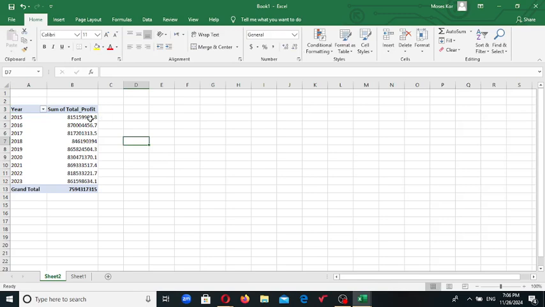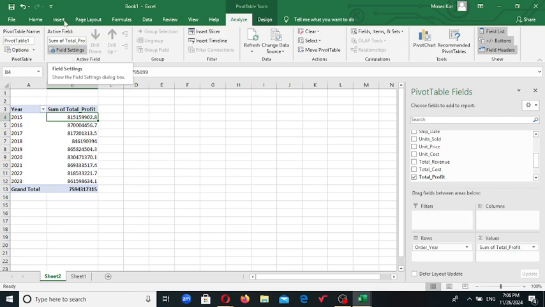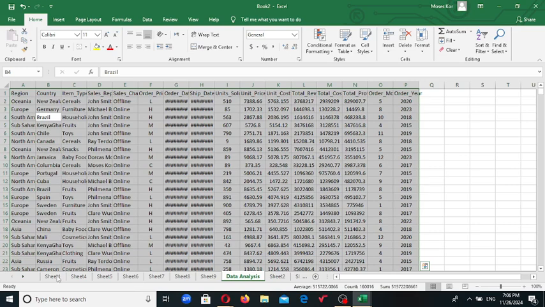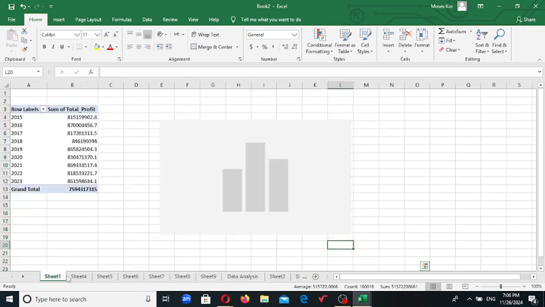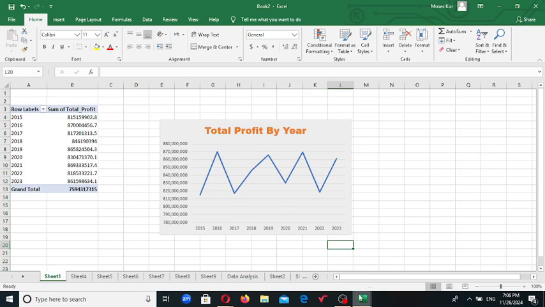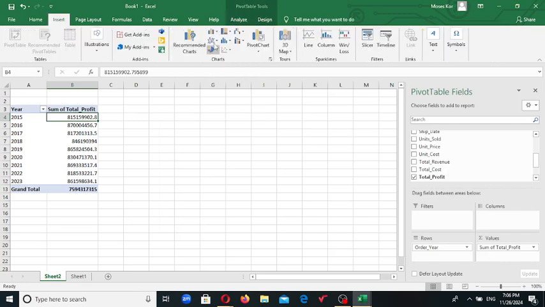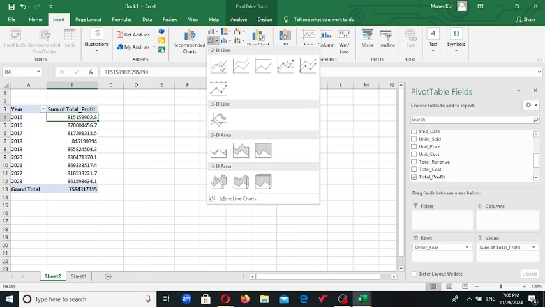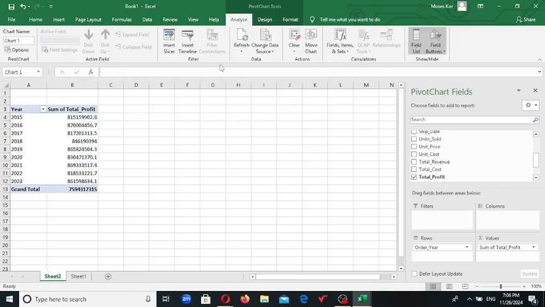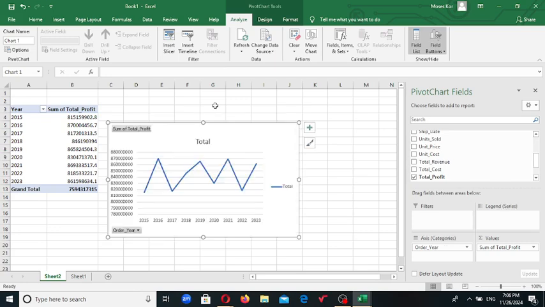So now we use this to create a pivot chart. The first chart we want to create, I want to follow the ones I have created here before. The first chart we created is a line chart. So let's create a line chart. You click on any value in the pivot table, go to Insert. These are recommended charts here. Let's select the first line chart here. Then we have our chart.